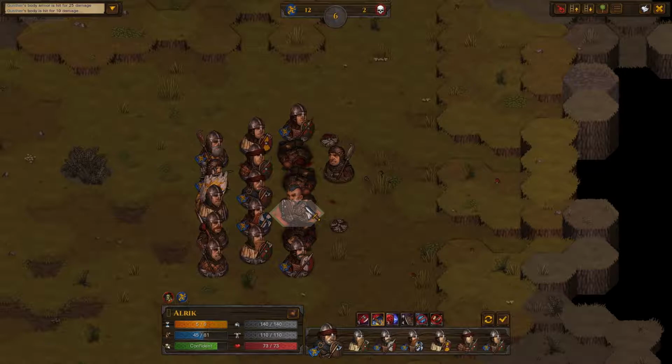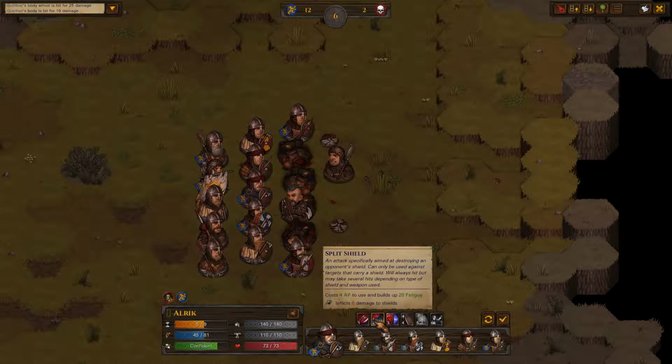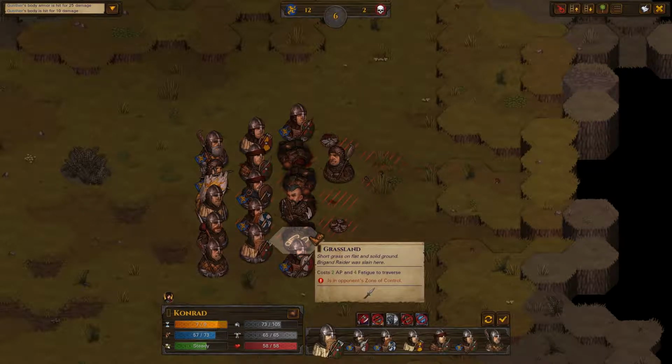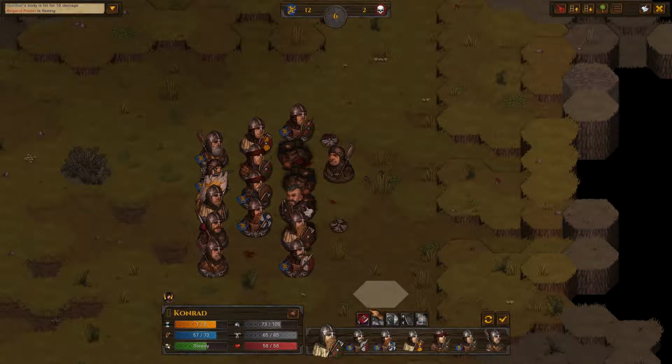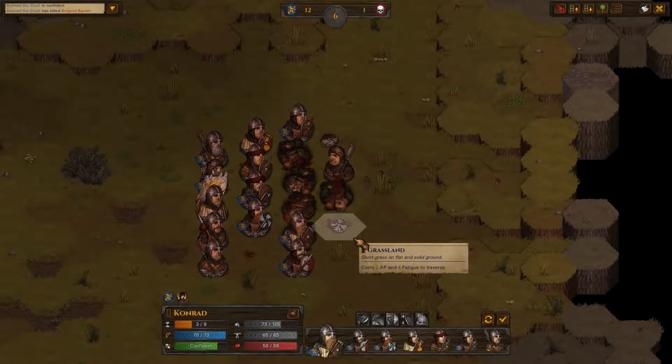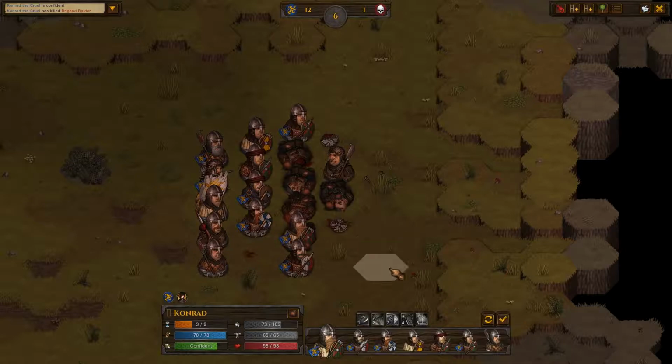Alright, let's split that shield. Shield wall up for defense. Move you up. And he's going to be fleeing, so let's just chop him. Oh, down he goes. Wow, that must have been a crit because he went down in one hit. Alright, let's end the turn.